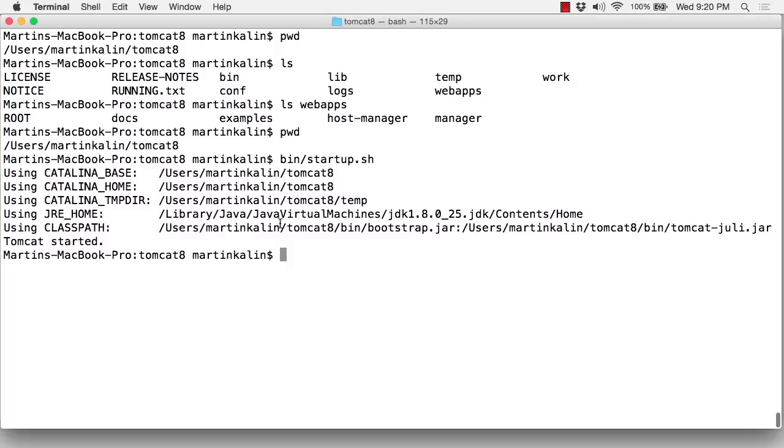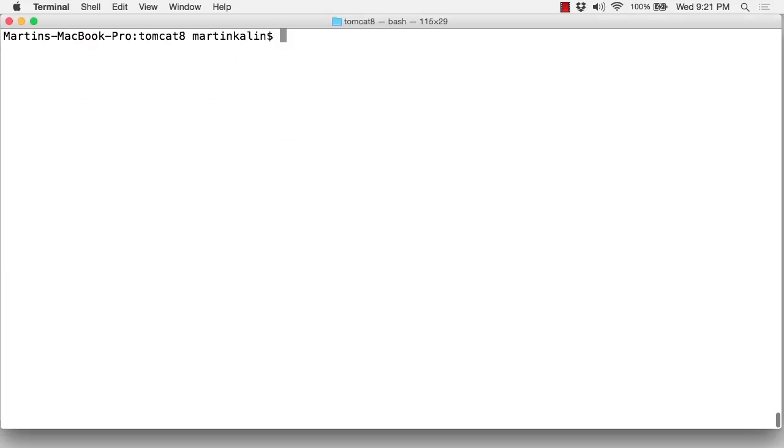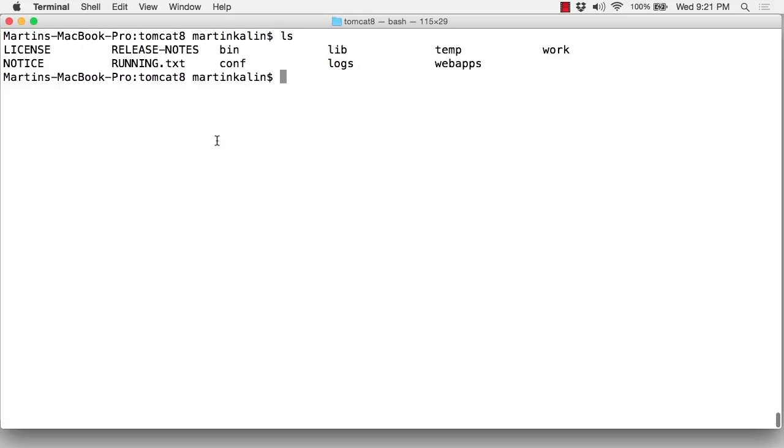Now, let me come back to my terminal and clear the screen for readability and just give you a very brief tour of the other subdirectories. So bin we've just seen. Bin you use to start up Tomcat and, if needed, shut it down. Webapps over here is where we're going to put our websites and web services. More of that later. Logs.